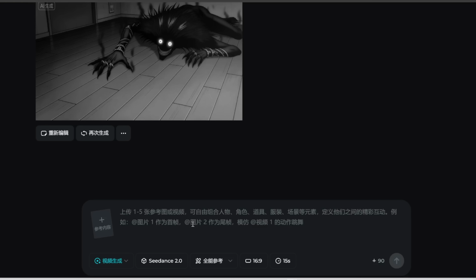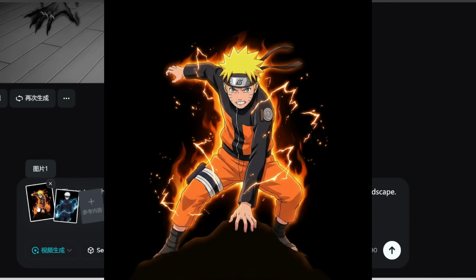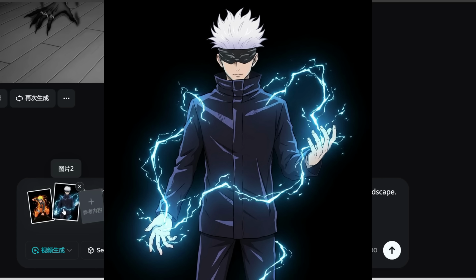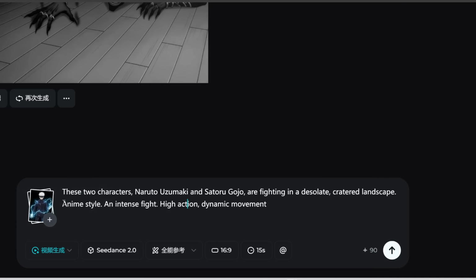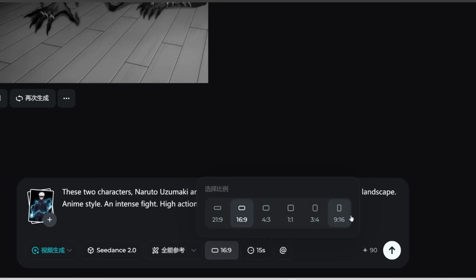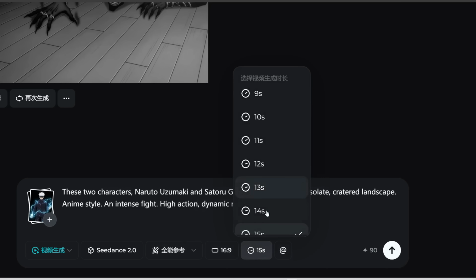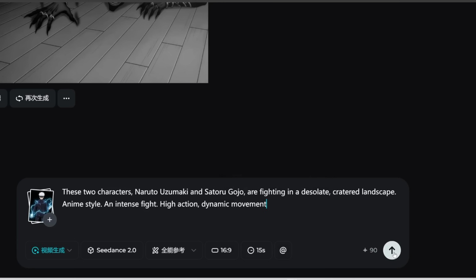So, for example, I'm going to input this photo of Naruto and this photo of Satoru Gojo, and then let's write: these two characters, Naruto and Satoru Gojo, are fighting in a desolate cratered landscape. Anime style, an intense fight, high action, dynamic movement. Now, because I'm using this general reference feature, I can now select the aspect ratio that I want. Let's continue with 16:9, and yes, let's do 15 seconds, and then press generate.